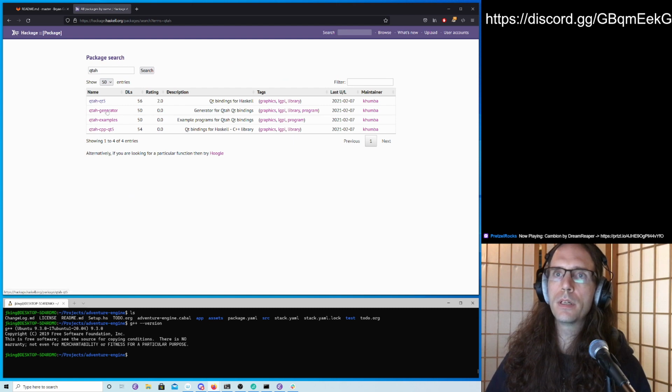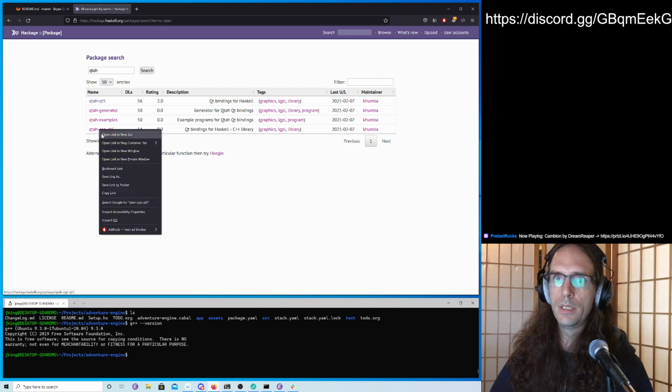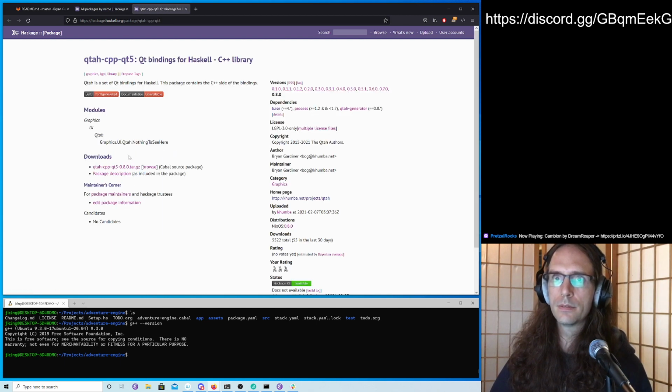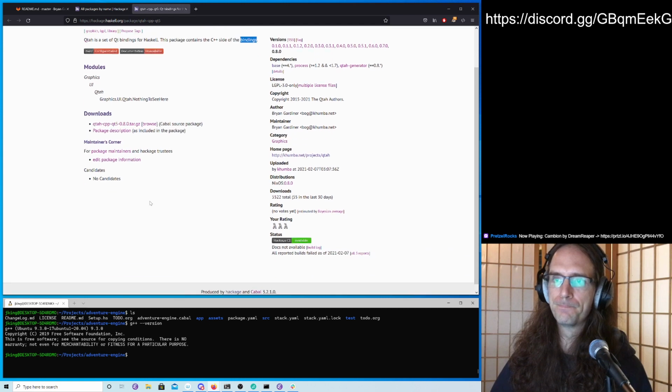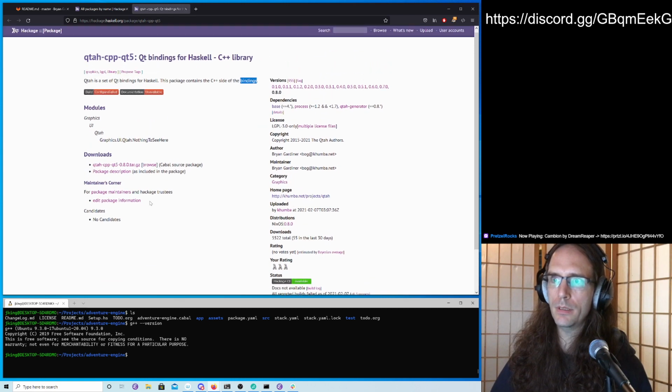Qtah Qt5, Qtah generator. Oh boy. Uh-oh. Qtah CPP Qt5. I don't even know. Do we need to install all of this? This package contains the C++ side of the bindings. Probably not.